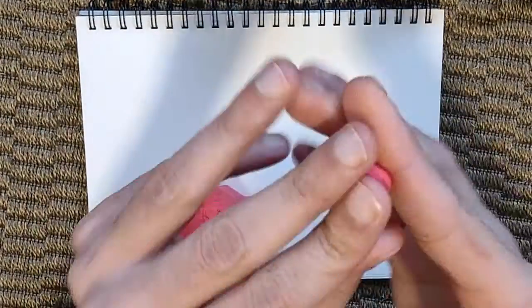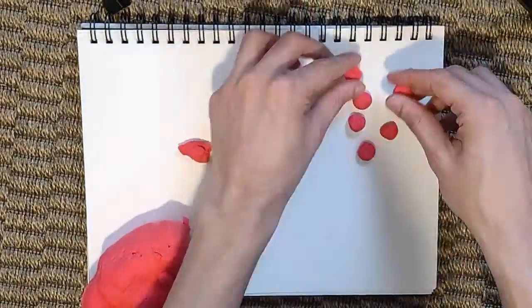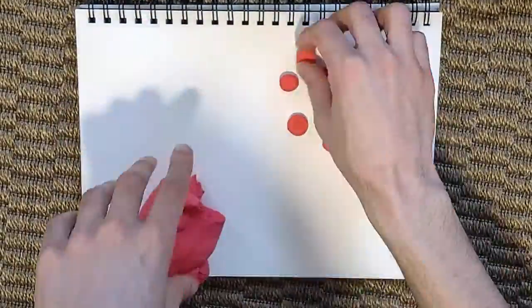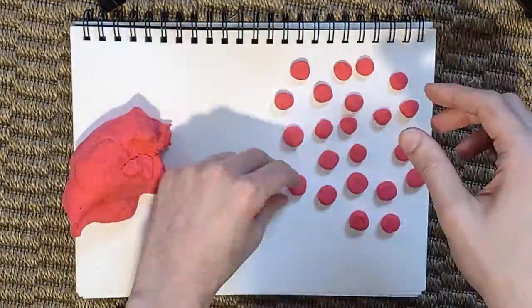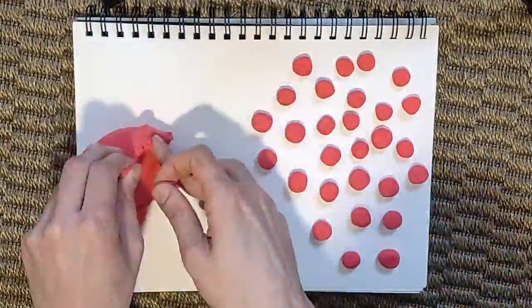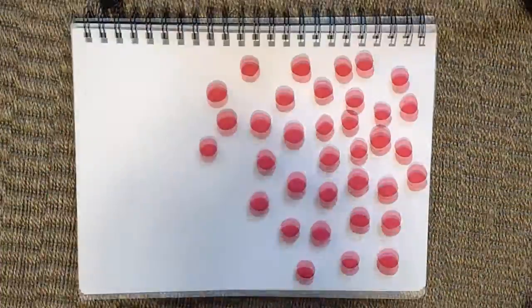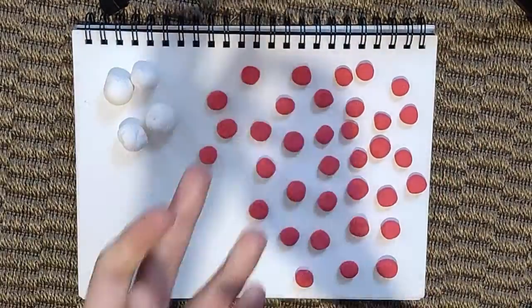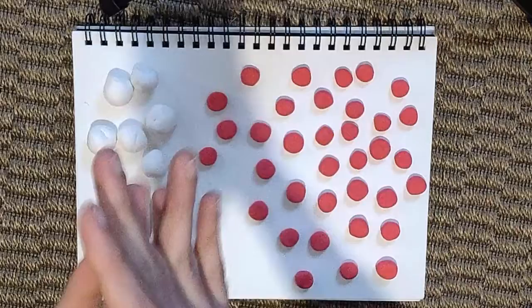Exactly. That's so cool. So what I did is that I took some model magic, and all of you have model magic in your art kits, and I made some fake cells. And how I did that is first I started with the red blood cells. And I just took some red model magic and I rolled it up into a small little ball. And then I made two little dents on either side of the ball. And I made a whole lot of those because we have a lot of red blood cells. The next cell I made was the white blood cells. And for that, I just used the white model magic. I rolled it up like a ball and I got my white blood cell.